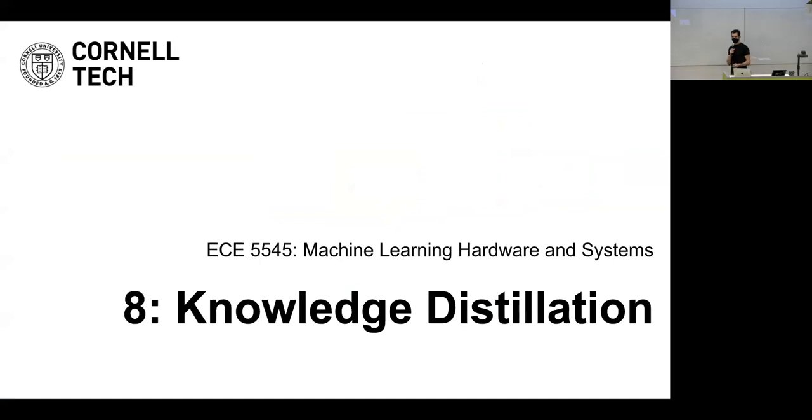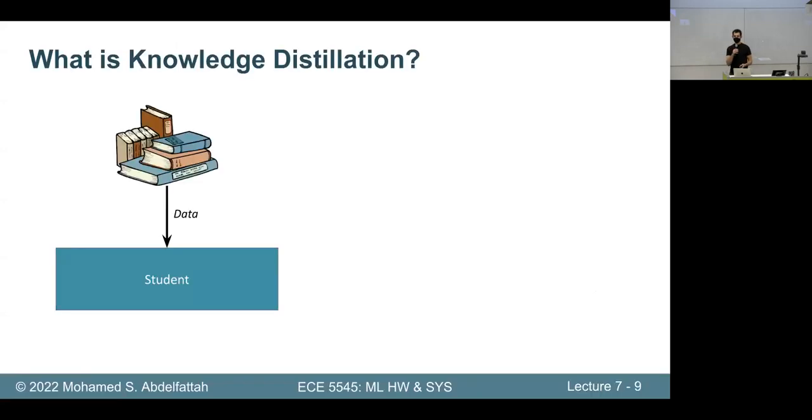So this is actually quite a fun one because it's different from the other ones, which look for redundancy within a model. This one is a method to transfer expert knowledge from a large neural network to a small neural network. And the analogy I like to give there is that you're all students. Imagine if you came to the lecture and instead of me standing here making slides and pointing to things, I just give you a bunch of books, put them on your desk, and ask you to learn. So would that be effective? Typically not, unless you're really good at navigating books.